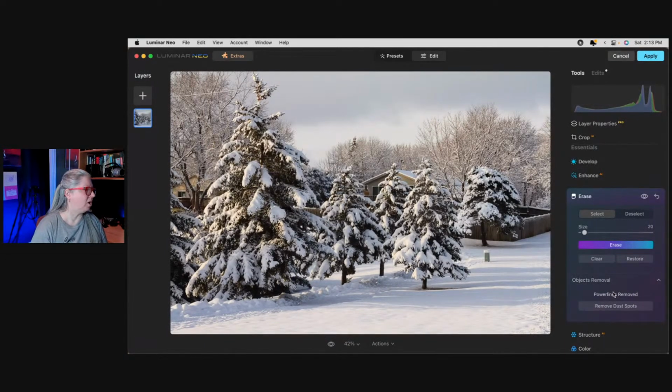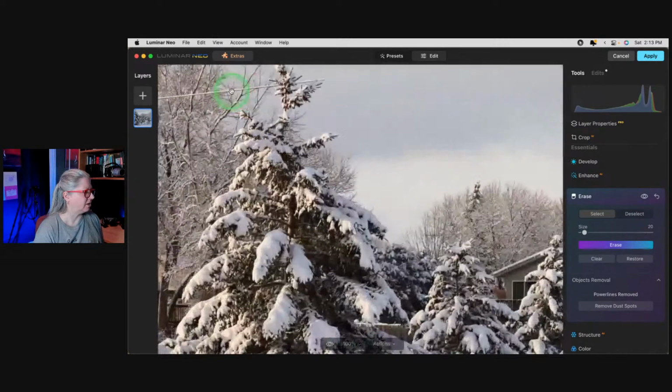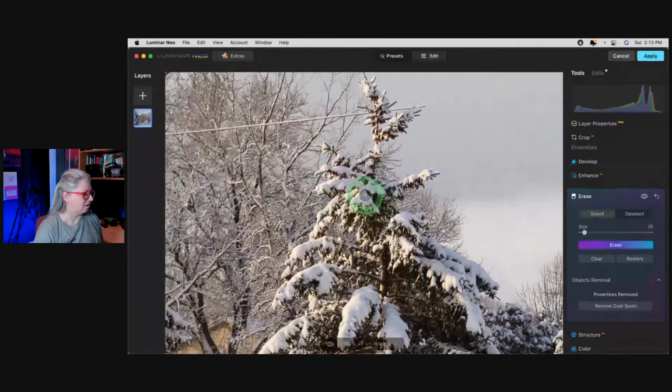Okay, so it removed part of it, but not all of it. That's okay. We can actually work with that. I'm going to zoom in here. If I want to try and erase the rest of it, I'm going to do it in bits, just a section at a time. Yeah, it's not perfect, right? If you make a mistake, you can just paint over it and do restore.